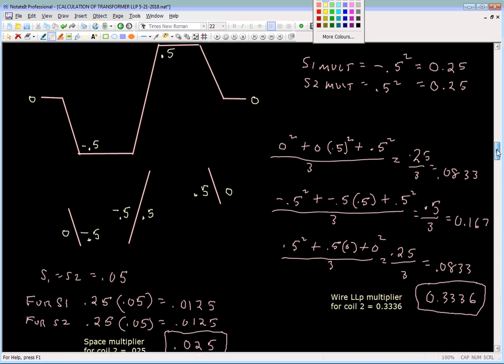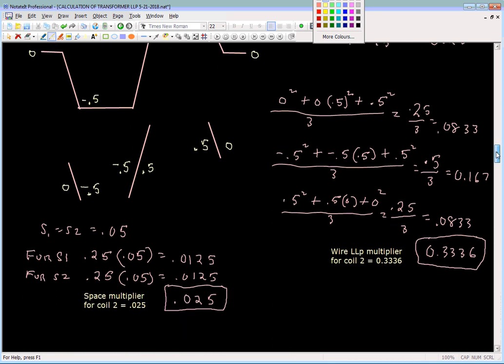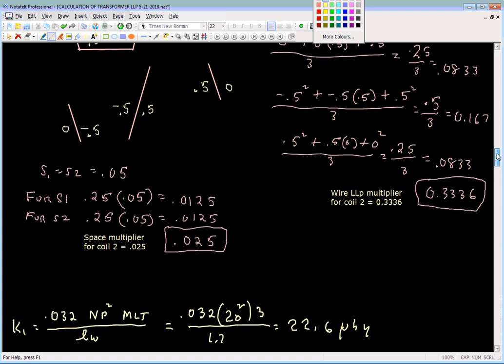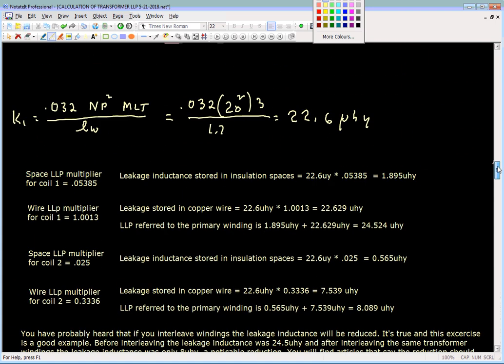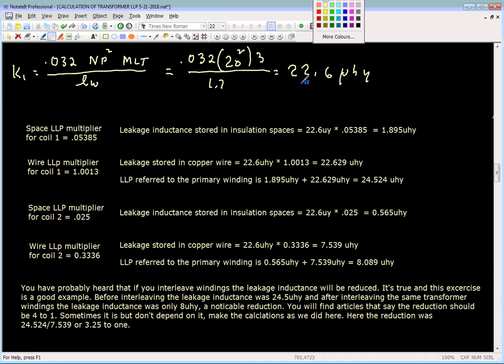And here's how we do it again, using the same numbers, doing the same construction. Here we come up with a different set of numbers, as you can see. They're smaller. This one, I think that one's about the same. No, that's smaller also. That's a smaller number. So is this one. Then we take that K factor, which is right here, which we found to be 22.6, and we simply do this.